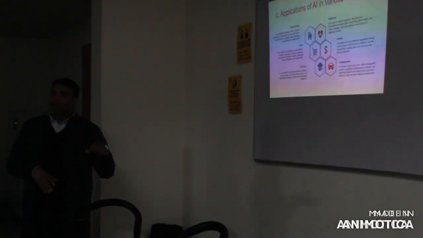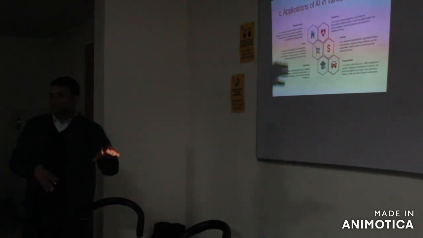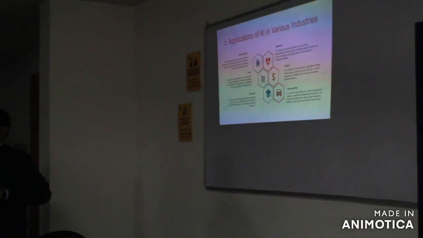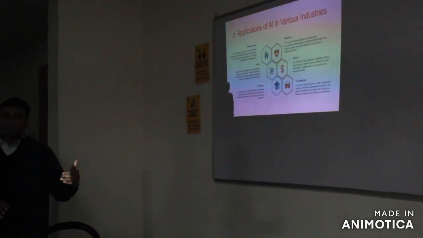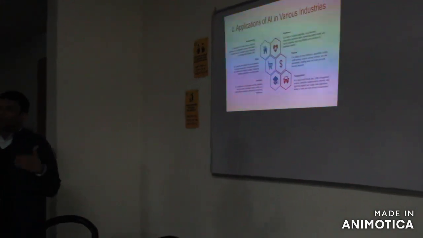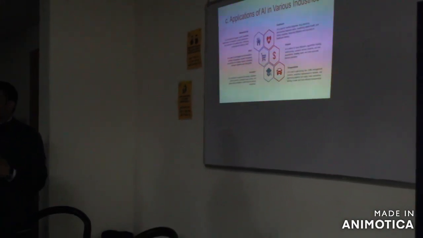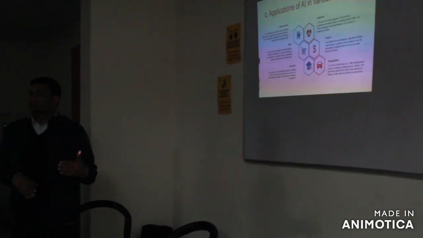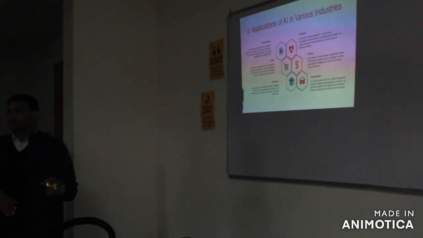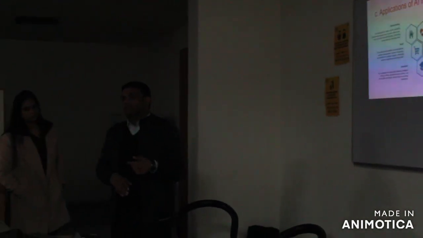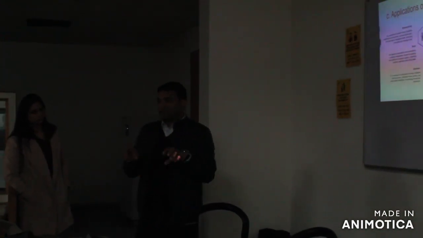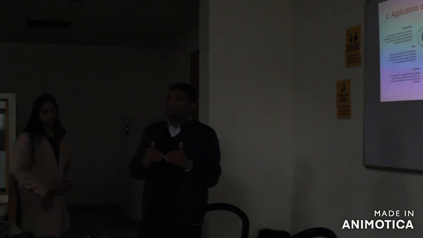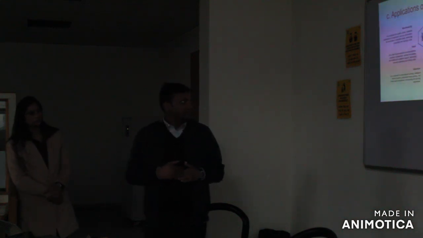Failure records. Something failed on the machine or something is not performing, and the operator assistant did something to fix that. What were those steps? Based on that, the model can be trained and it can be given to the operator assistant. They might not require that level of expertise or skills to fix those, because the model now will be able to answer that. You just need to input, hey, this machine is not working, this belt is not running, what could be the probable fix steps for that.